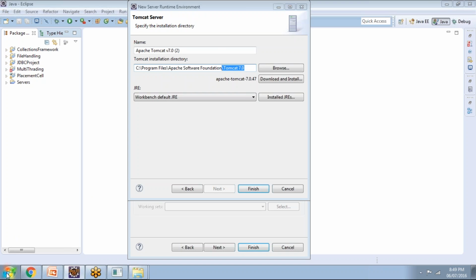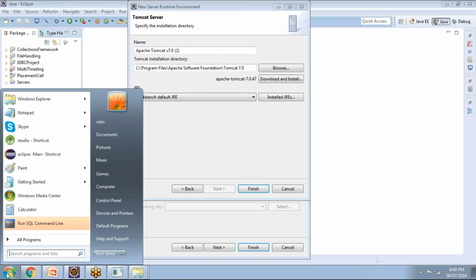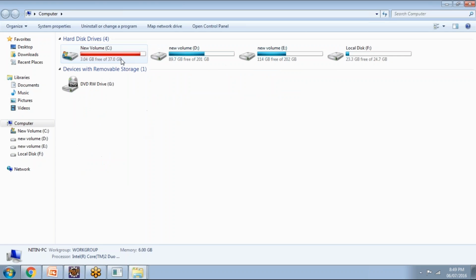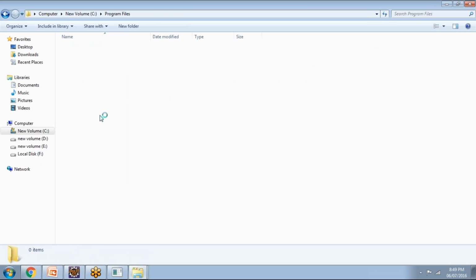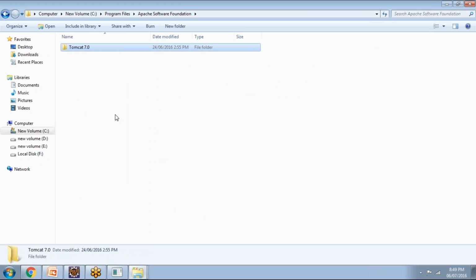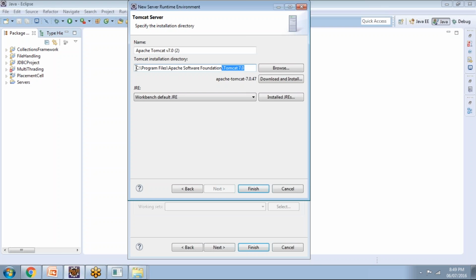When we install the Tomcat server, by default it is stored in the C drive, Program Files. Then there is one folder, Apache Software Foundation, and here the Tomcat 7.0 version. This directory is generated when we install the Tomcat server. So this path we need to provide here in the Tomcat installation directory, from C drive to Tomcat 7.0.